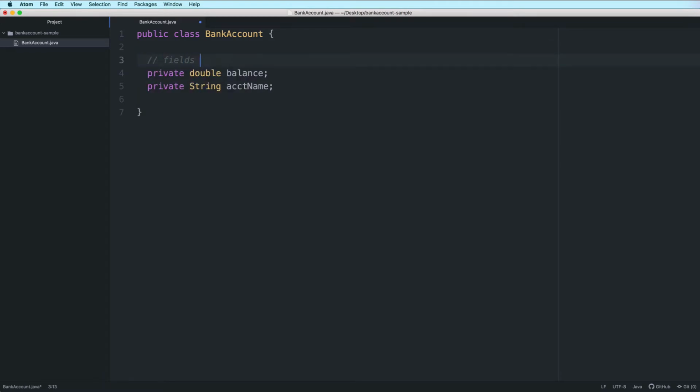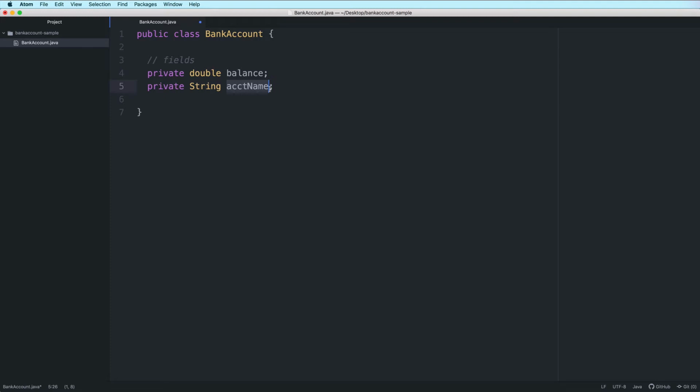So these are called fields. A field is a characteristic of an object. So what we're doing here is, when we're making this class, we are creating the blueprint of what a bank account is supposed to be in the context of our program. This is kind of like the design of what a bank account should be. So what we're saying here is, for every bank account that we make in the program, each bank account has to have a balance and an account name. Those are the very simple characteristics of our very simple BankAccount class here.